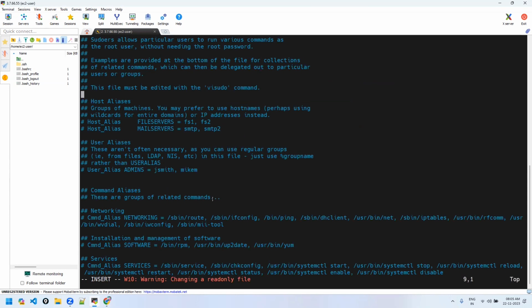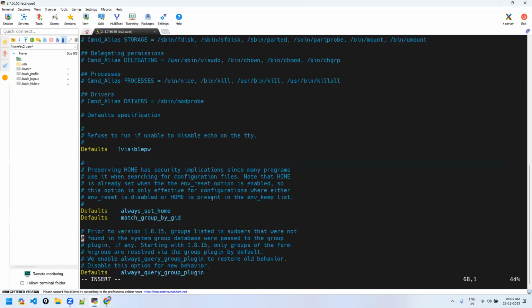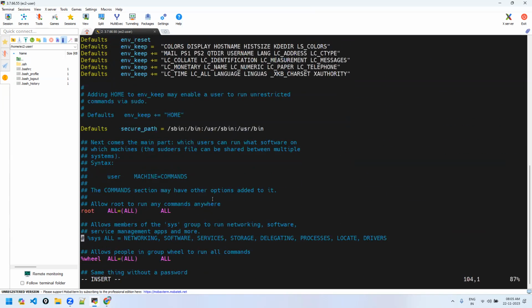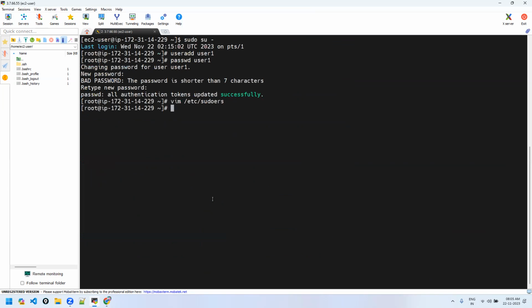I have created the user and I'm adding this user in the sudoers file. When you are modifying this file, be very careful. You should not mess it up, so you can have a backup of this file before you modify it. I'm adding user1 here so that he can run all the commands without prompting for a password. The username is added. Let's restart SSHD. SSH is already installed there, right? Restart this. Now as a user, we will generate a key pair, but before that, let's connect to our slave also.